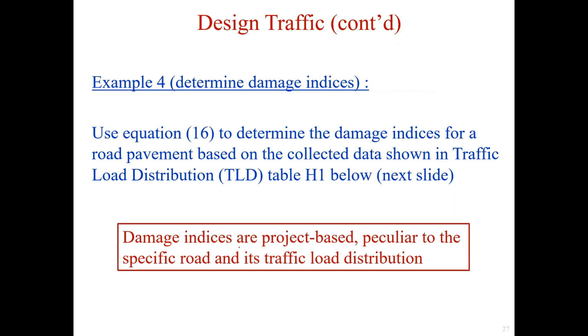Now let's look at one example to determine the damage indices using equation 16 for a road pavement based on the collected data shown in traffic load distribution table H1. The damage indices, in other words, ESA over HVAG, SAR over HVAG, and SAR over ESA, are project based and vary for specific road and traffic load distribution.